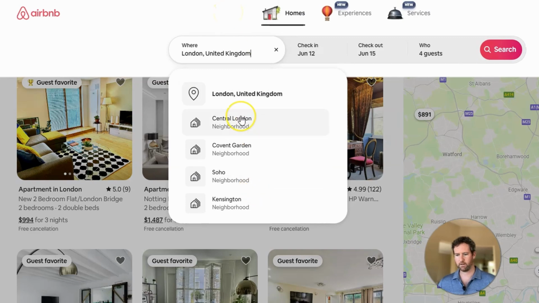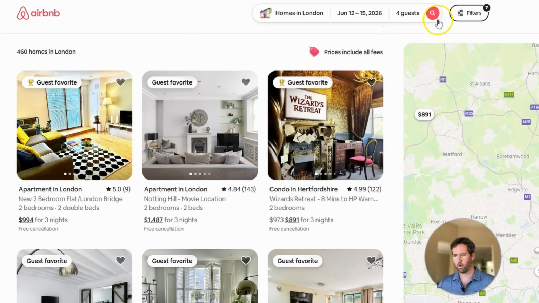You can choose the areas too. So this is kind of a nice thing about Airbnb. If you know specific neighborhood names, but maybe you can't locate them that well on the map, but you just know the name, you can choose the names here. It's like Central London or wherever. But let's do kind of a wide search to begin with.